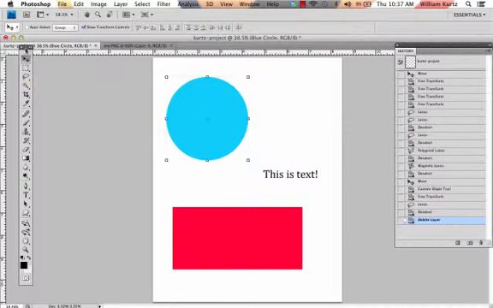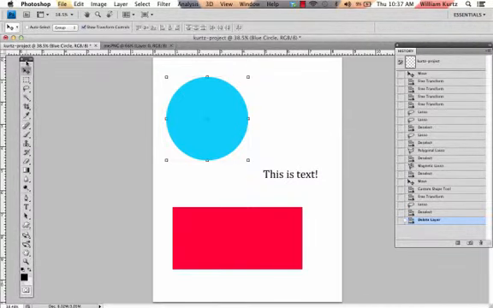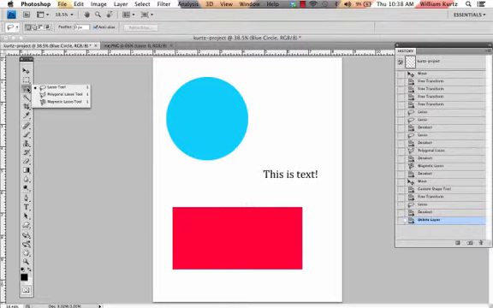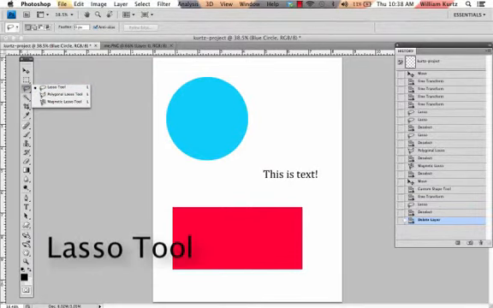Okay, everybody, now we're going to take a quick look at how you can use the Lasso tool to make a selection inside your Photoshop project. So the first thing I'm going to do is come into the toolbar and come down to the third item, which is my lasso. If I click and hold, I'll see I have three options for my lasso: the regular lasso, the polygonal, and the magnetic lassos. Let's start with the regular lasso tool.